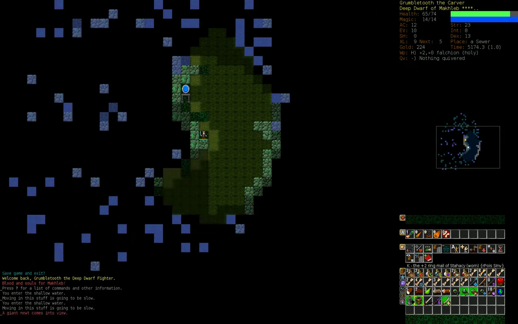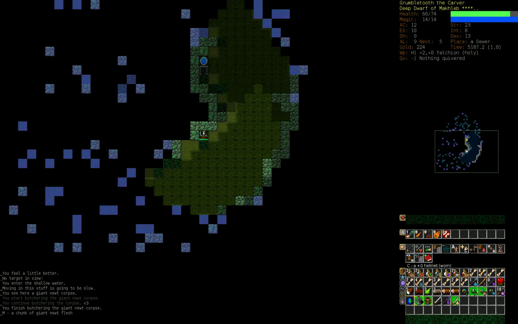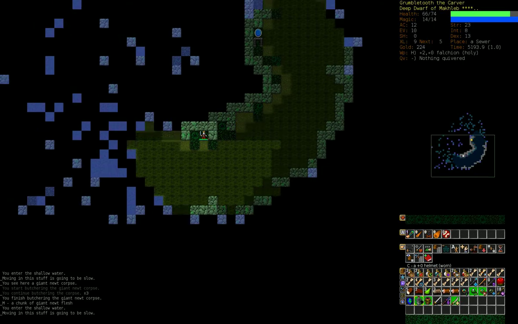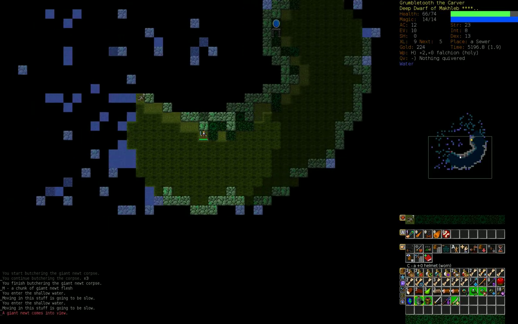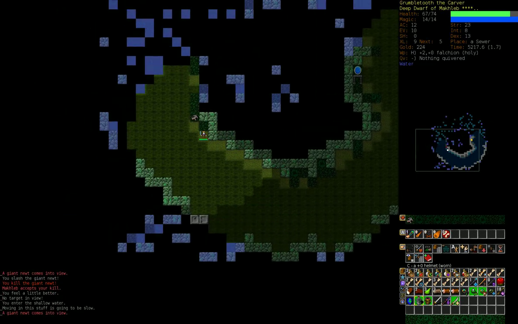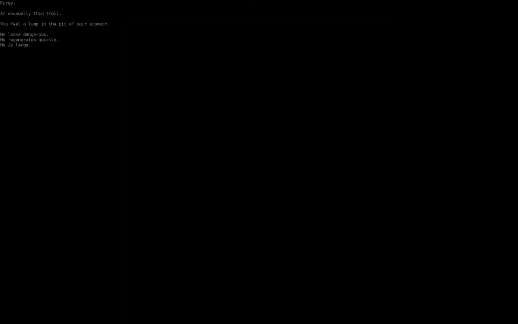I went ahead and started recording here because we found a sewer. It's one of the two very early side branches, the other being the ossuary. And the sewer has various critters in it. Newts, geckos. Sometimes Purgy. Purgy is an unusually thin troll.